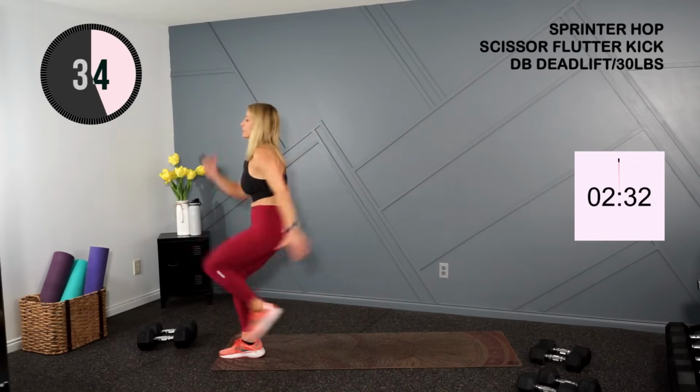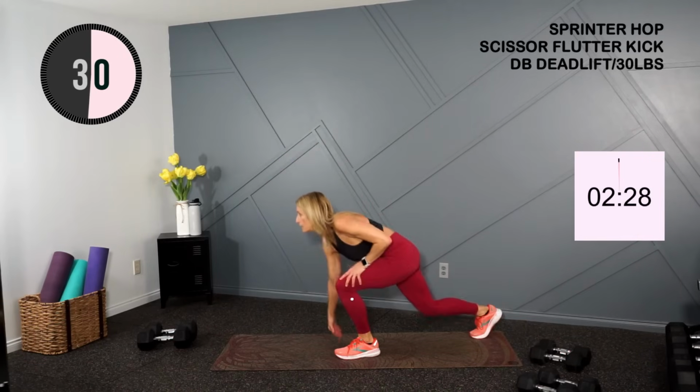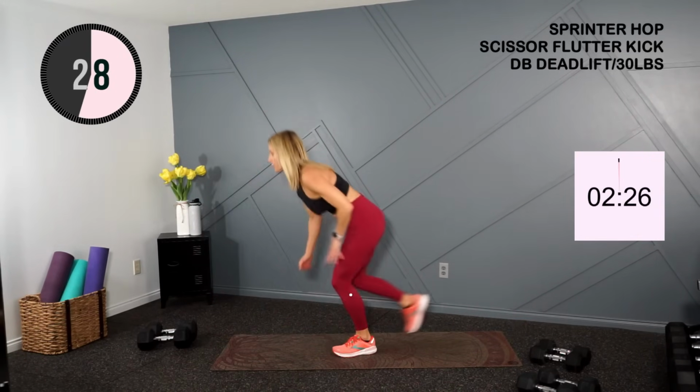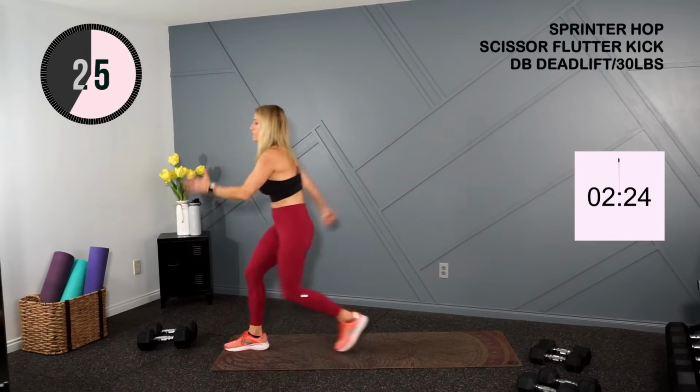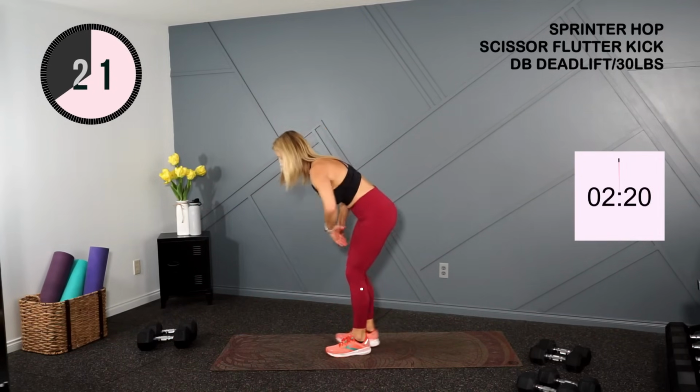You have to have some good hip flexibility to drop down into this position, so I know we're not all there. Switch, other leg goes back, this one.